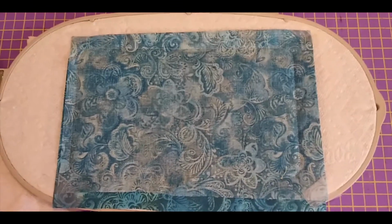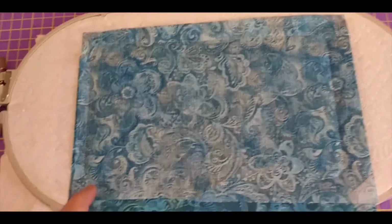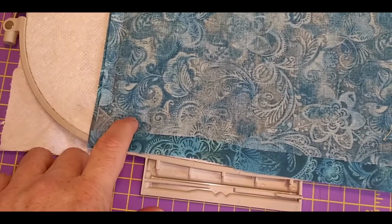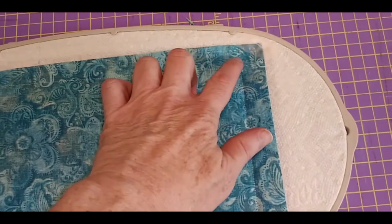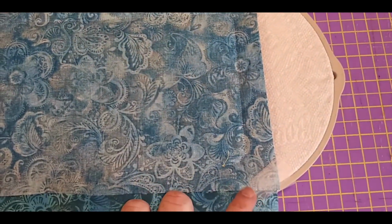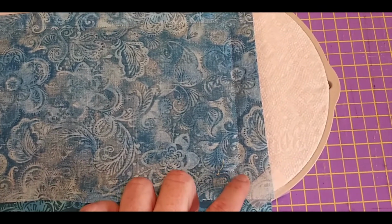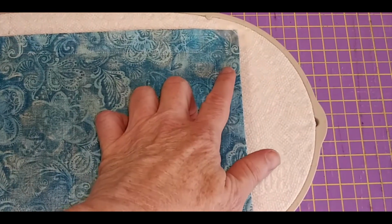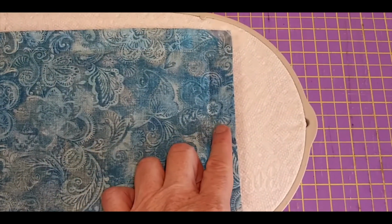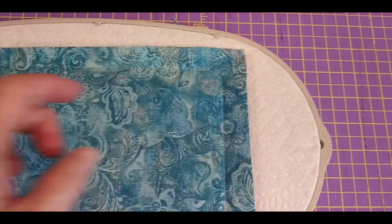I'm going to remove the purse from the hoop, and I'm going to trim starting where the stitching starts right here, all the way around, over the top, down the side, and ending at the same location where the stitching ends on this side. I'm going to allow at least a 1/4 inch of excess, so just stay at least a 1/4 inch away from the stitch line, and you should be fine.